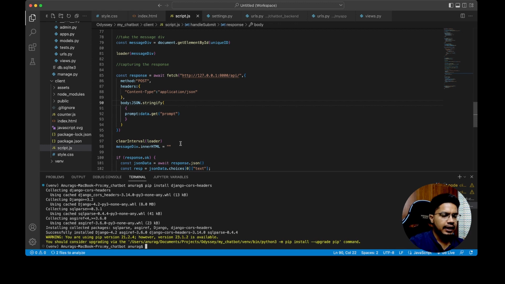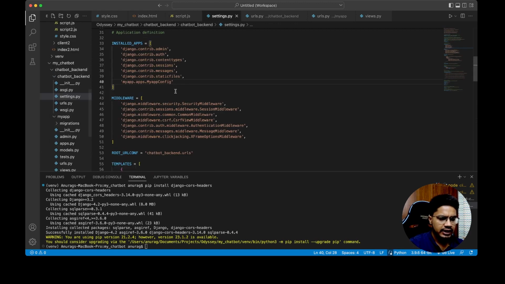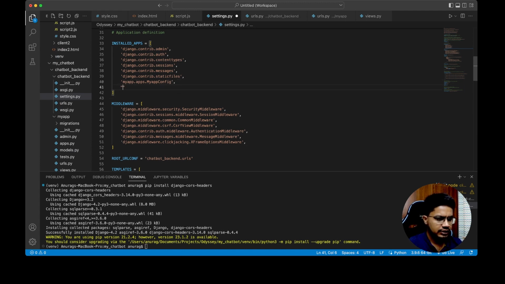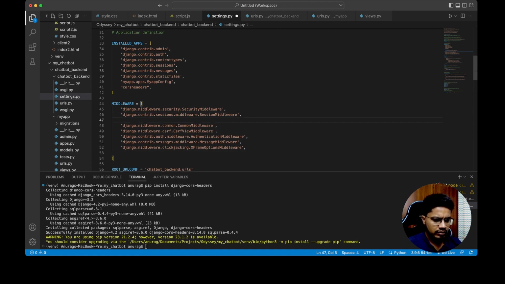Now we go to our settings and include this in our apps section, which is basically corsheaders. You want to put a comma at the end, otherwise it raises some error that this module could not be found.